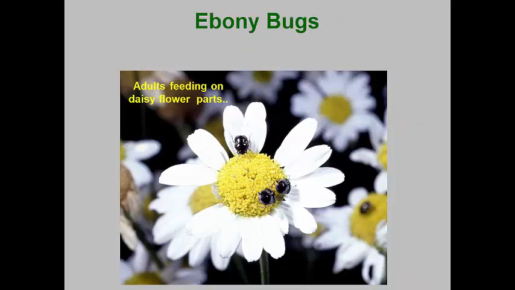Ebony bugs look a lot like small, shiny stink bugs. If you look closely, they lack the distinctive rhombus pattern where the four-wing membranes cross. These are very common insects, especially in flower gardens where they normally are extracting juices out of the flower bases and stems. They can damage seed production, but this usually isn't important in the general urban landscape.